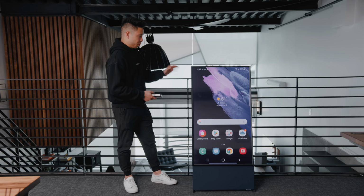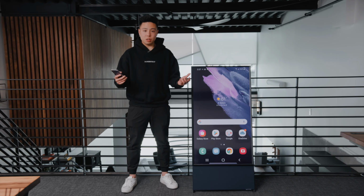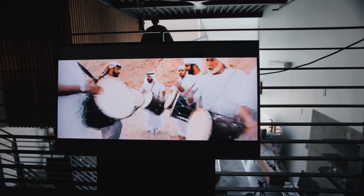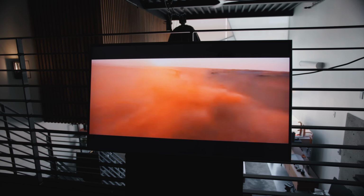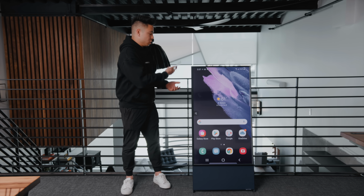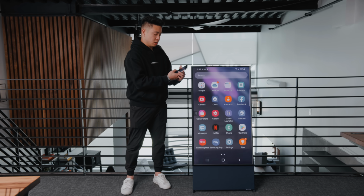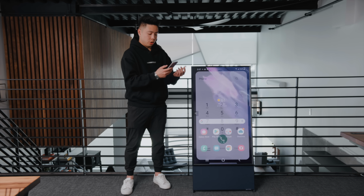So a couple minutes later, we all went over and the TV is in the office. And honestly, I don't regret buying it. It is a perfect size for this upstairs level. It is 43 inches with a 4K resolution, a QLED panel. But the reason why I got it is because you can just tap your Samsung phone to it and everything actually plays on the TV itself live, and it all works very well.